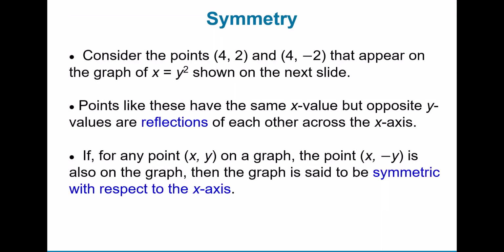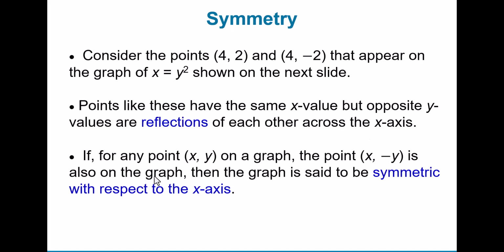That's the same thing we're talking about here with symmetry. And so you can actually look at this by considering points. Notice here for 2 and then for -2, the 2 became negative, which appears on the graph that we're going to see on the next slide. These points have the same x value but opposite values for y. It's called a reflection about the x-axis.